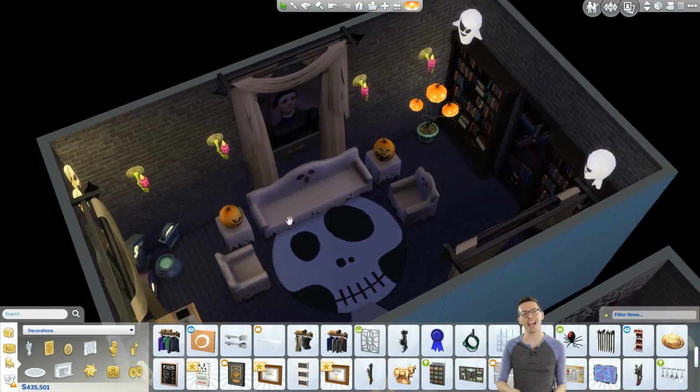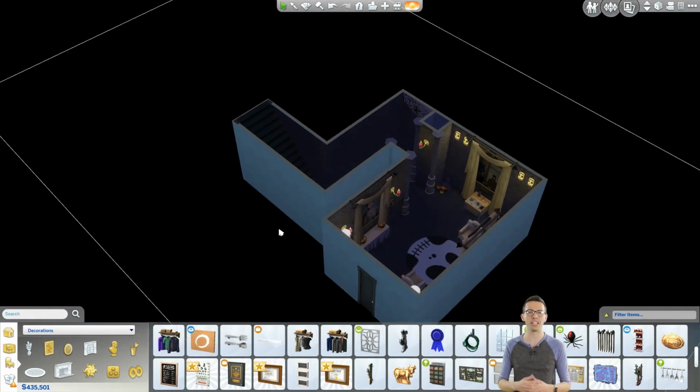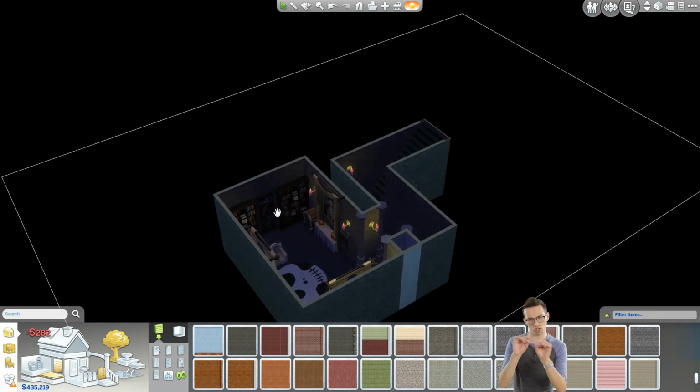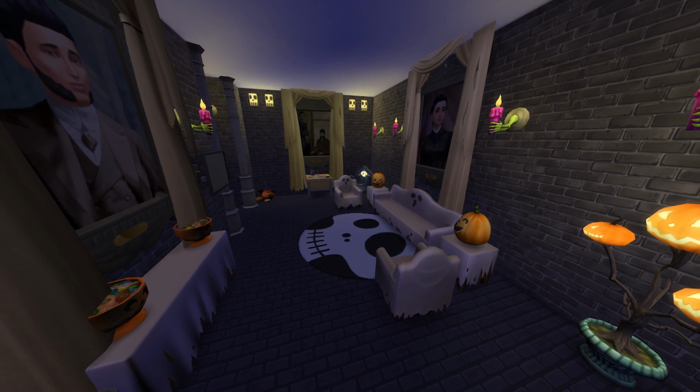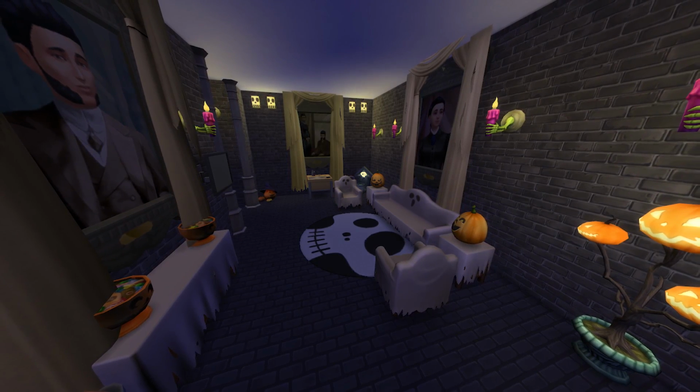But here's a final shot of the room, guys. Hopefully you enjoy it and everything else. Just tweaking it, I guess, making it look more realistic with some rocks and stuff. There we go. Here's one final shot of the room for you guys to enjoy.